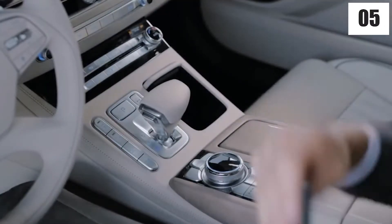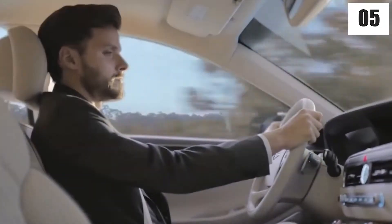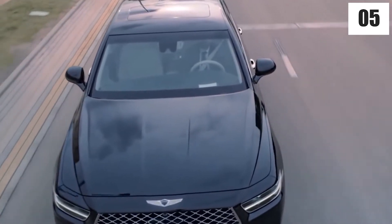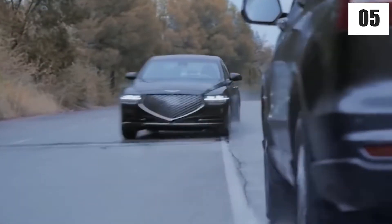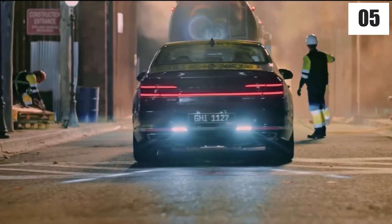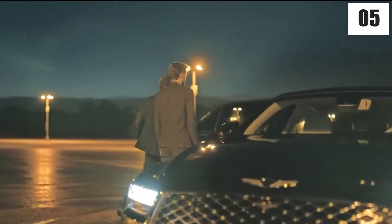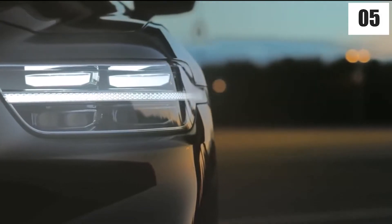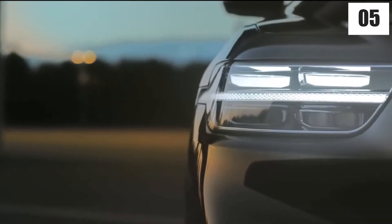Number five: Genesis G90. The Genesis G90's back seat is the perfect place to enjoy exceptional advancements in convenience, safety, and performance. The imposing design of the crest grille with its unique G-matrix pattern impresses from far and near. The same G-matrix pattern is also applied to the quad lamps to create a sparkling crystal look. The separate intake grille on the lower bumper highlights the low, wide stance at the front. With dynamic three-dimensional audio from the premium 17-speaker Lexicon sound system, you forget about the world around you. Controlling the climate is easy — set your feel-good temperature just once and the auto comfort control coordinates all available climate functions to meet your needs.